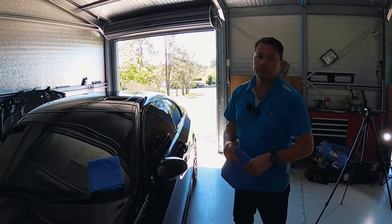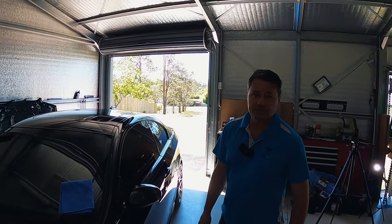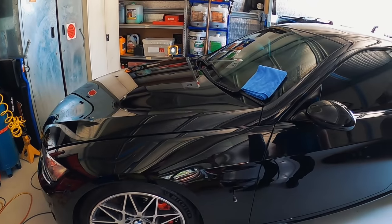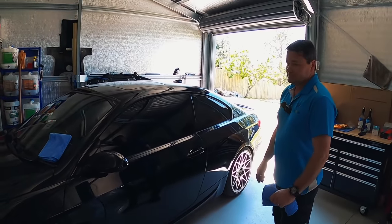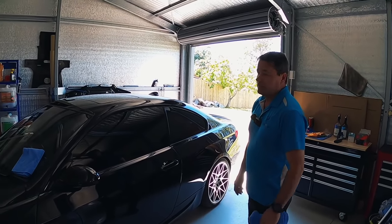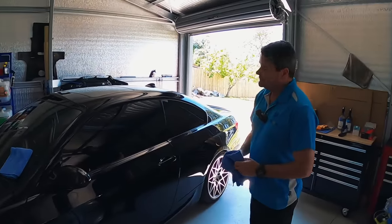The fluorine top coat is what gives us the incredible water behavior performance - that's what we're looking forward to. JD was fully expecting this level of gloss from his process - he sees it all the time. I'm still blown away with how deep and wet look it is already. In terms of timing: the first layer goes down, then an hour later the second layer, then an hour after that the third layer - and the job's complete, including headlights, tail lights, and all glass work.